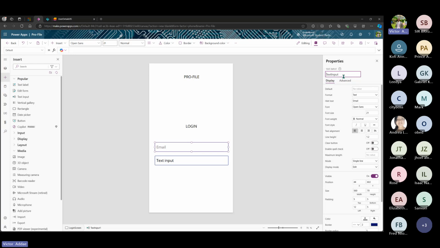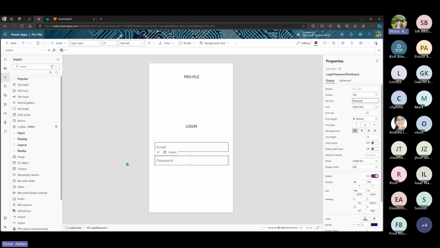but it's on the login page. So login email text input. We are going to have several text inputs, so we need to give it a name that matches the particular screen we are using it in. So let's change this to login password text input. Awesome. The default should be empty, and then the hint text should be password. Wonderful. What else do we need?